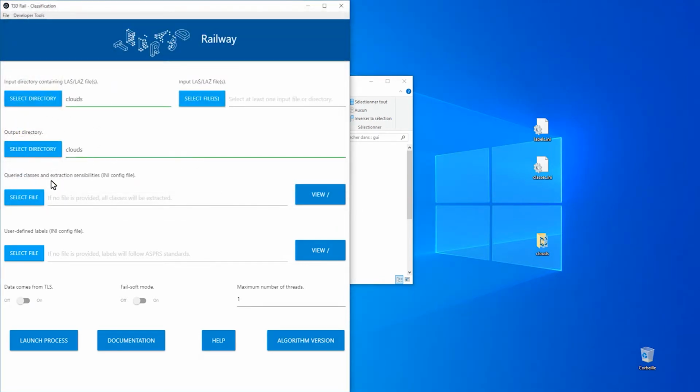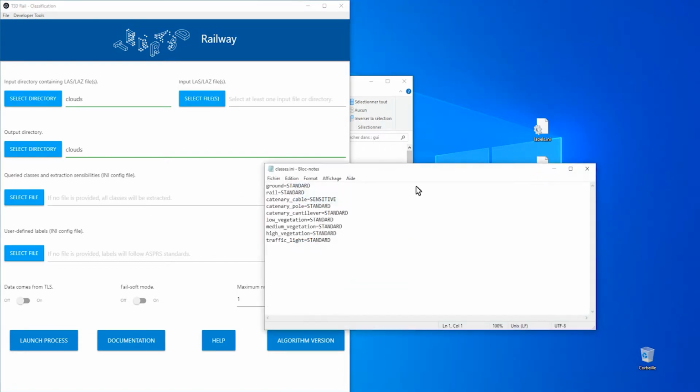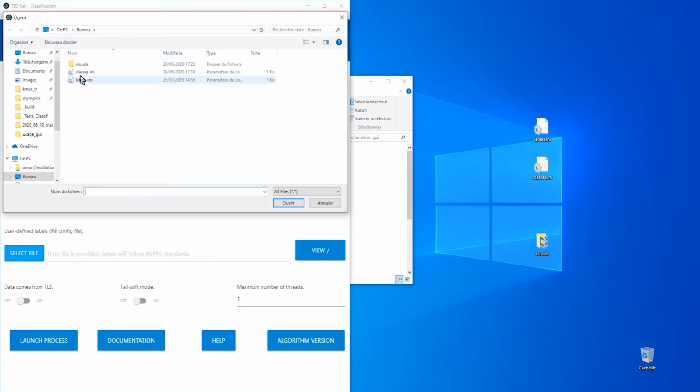Then I will provide a configuration file to select the classes I want to extract and the associated extraction sensitivities. Please note that this is not mandatory. If no file is provided, all the classes will be extracted with standard parameters. The config file should look like this: a list of the classes I want, followed by the selected extraction sensitivity among three levels: standard, sensitive, if I want to avoid the false negatives, or safe, if I prefer to avoid false positives.